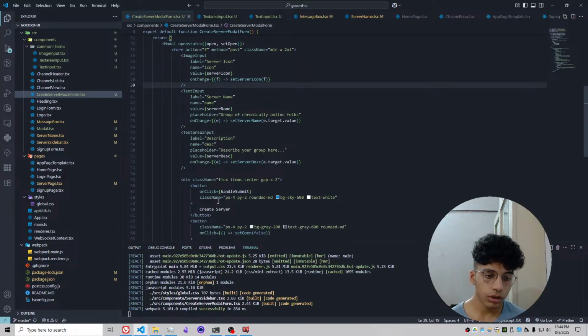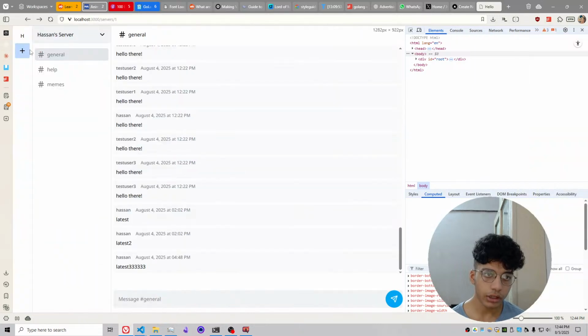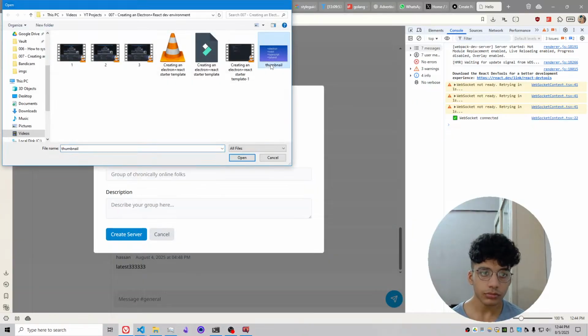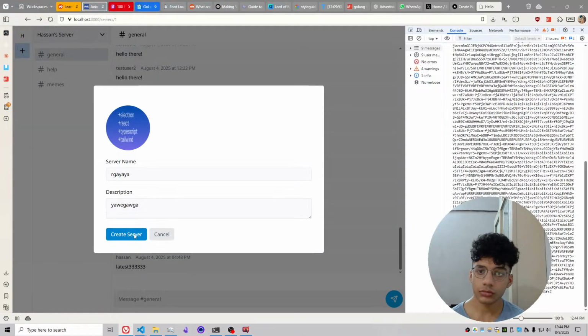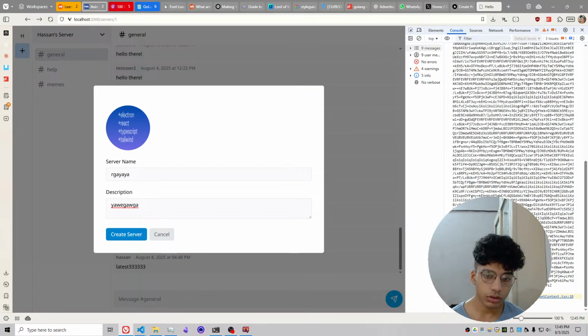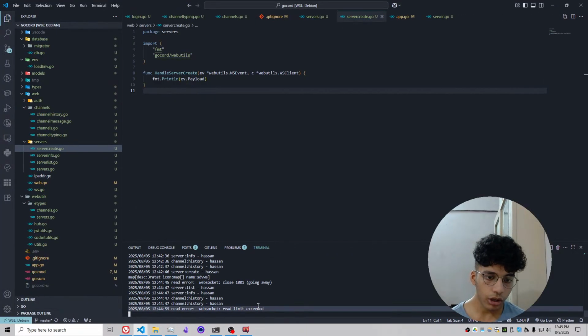Perfect. So now if I do this again, is the socket connected? Yes, it is. There we go. Why did I console.log this? WebSocket read limit exceeded.